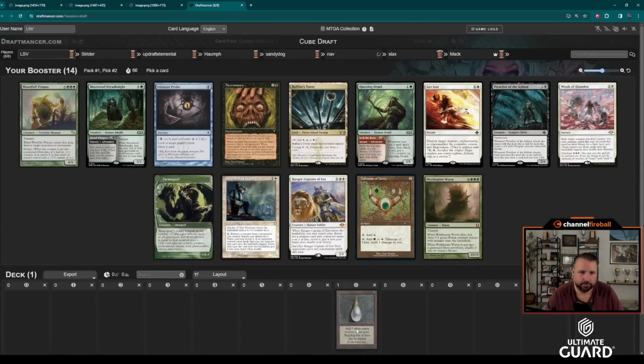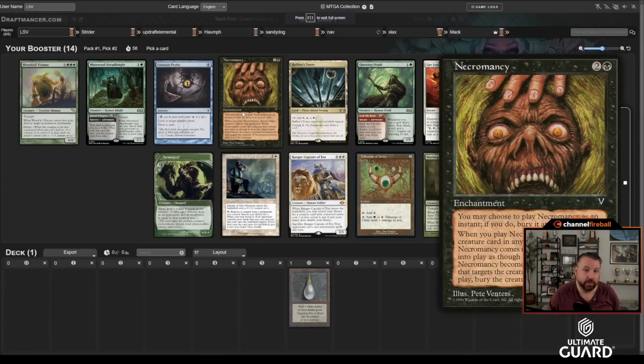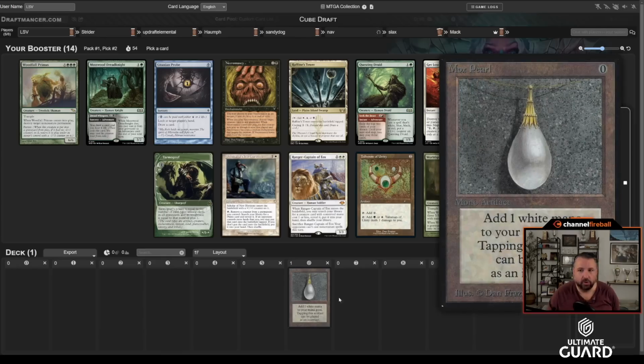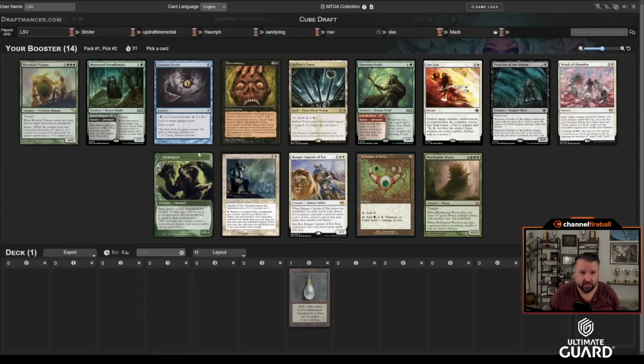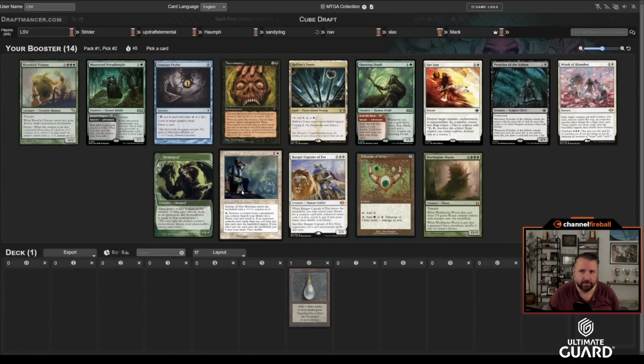Second pick, Mac is getting me here. There's not much that I'm that interested in. I mean, Necromancy is pretty good. I guess it actually is just Necromancy. It doesn't fit with the Pearl the most, but it's just Probe, any of these white removal spells, Preacher, these are just not as good as Necromancy, so I think I have to just take that.